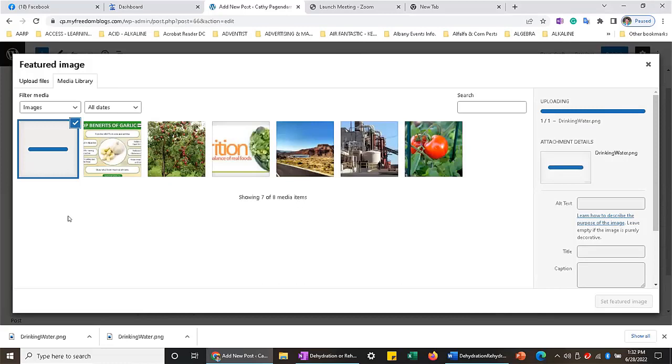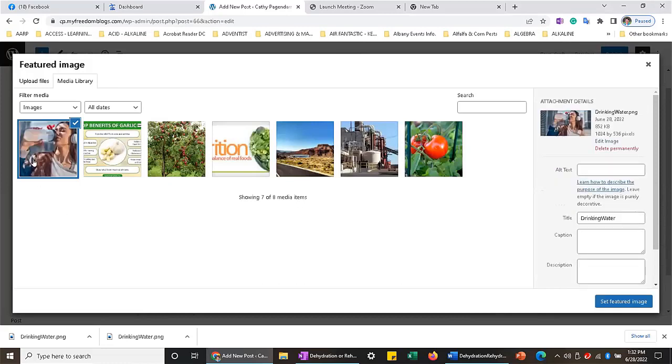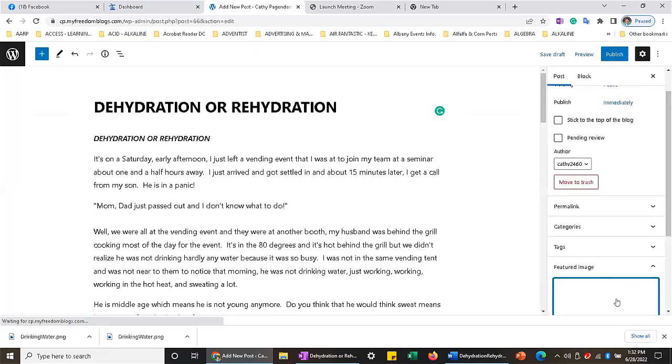Excellent. When you are putting in an image for the featured image, it's going to automatically take the one you've downloaded and it is now set. You'll see that you can see a preview. Once you're happy with it, you click on set featured image. Yep, I'll do that. Excellent.